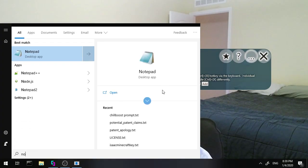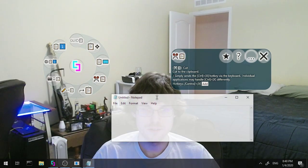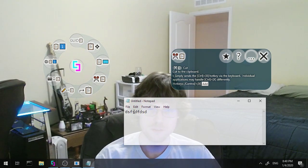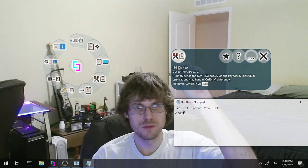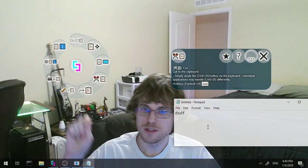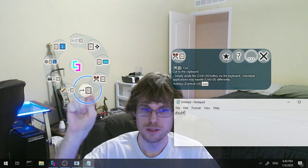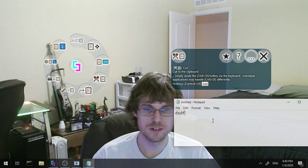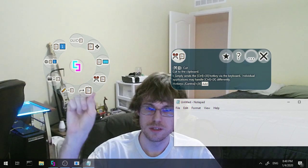Let's open that notepad back up. So Control-X, you probably already know that Control-X cuts, and you can paste it again. And if you're using maybe a touchscreen, you could just click it, and now you've cut it. You can come back over here and maybe paste it. Maybe I didn't cut it right. I don't know. Cut. Paste.